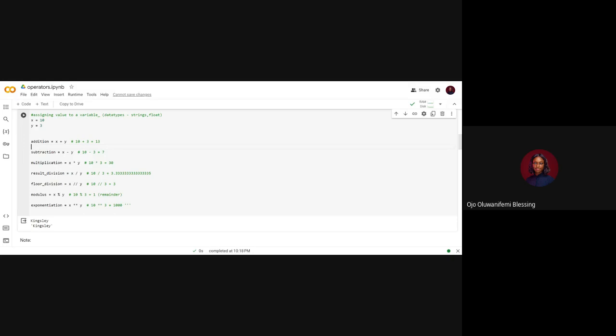The other operator I would like to talk about, let me take it step by step, is floor division. Whenever you divide and there is a remainder, floor division doesn't consider the remainder. It just picks the answer of the division.